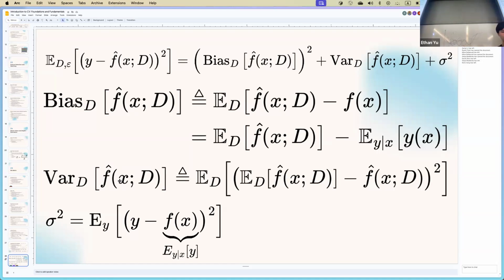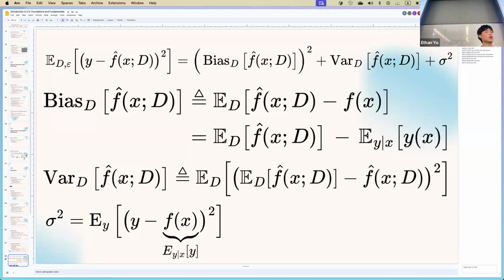You guys see this? The true model for this initial data set would still be the black line. The true model for these other points will still be the black line. The true model is always going to be the true model, no matter what data set you give it. Let me phrase it a different way. If we're really confident about the quality of our F hat, it shouldn't change much depending on whatever inputs we give it.